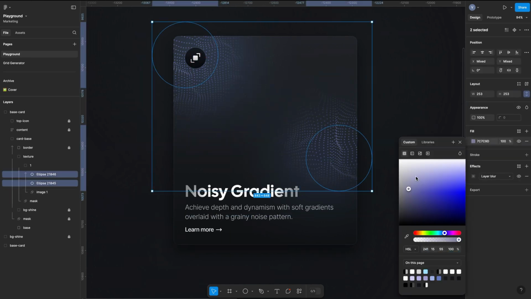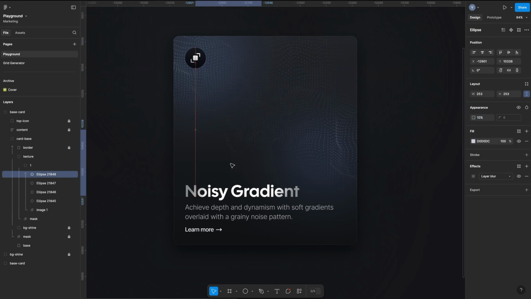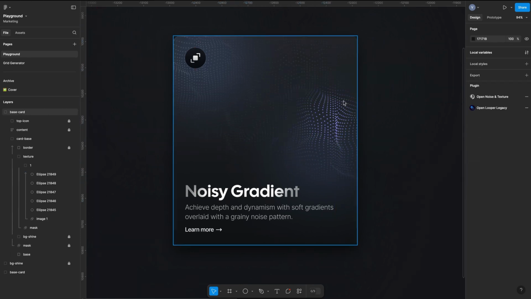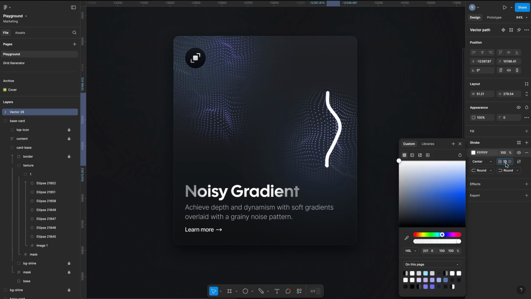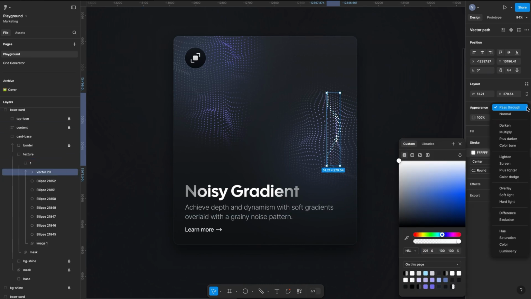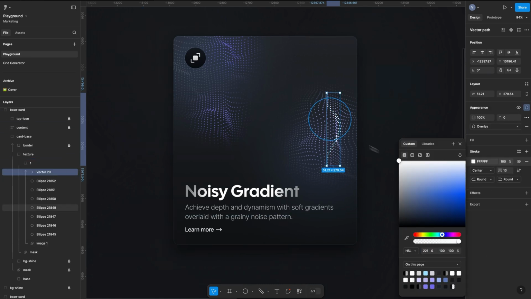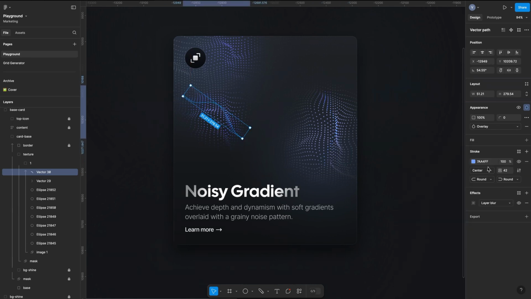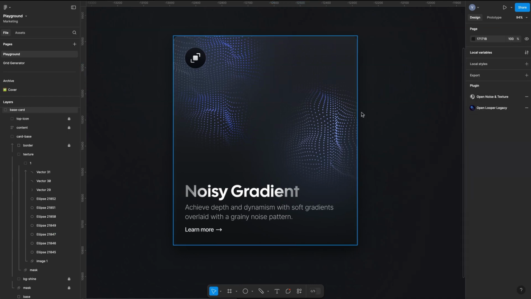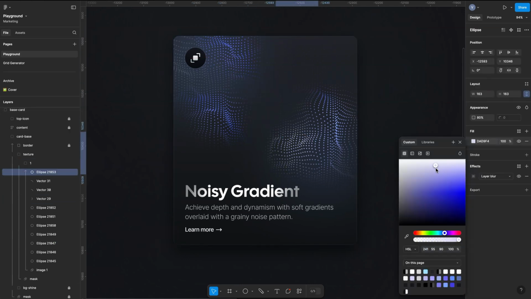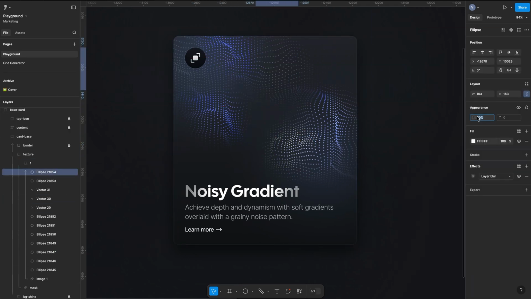With volumetric pattern, having a darker and lighter shades creates a better sense of depth. You can try the same technique with the pen tool and stroke here too, also combining with overlay blend mode for smoother transitions. And there you have it! We've just learned how to use different plugins to create beautiful textures that you can apply anywhere, from cards and backgrounds to buttons, numbers or text shapes.